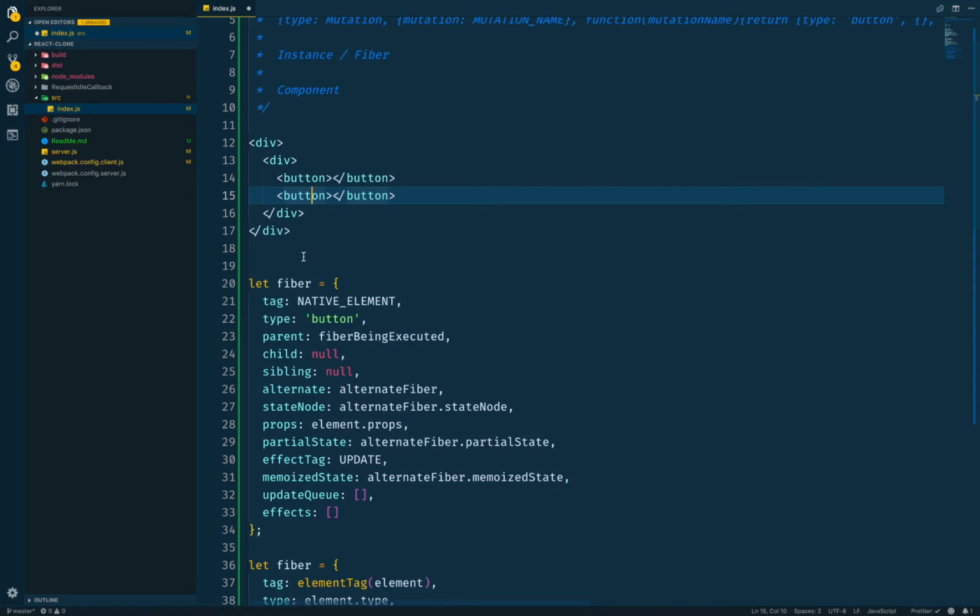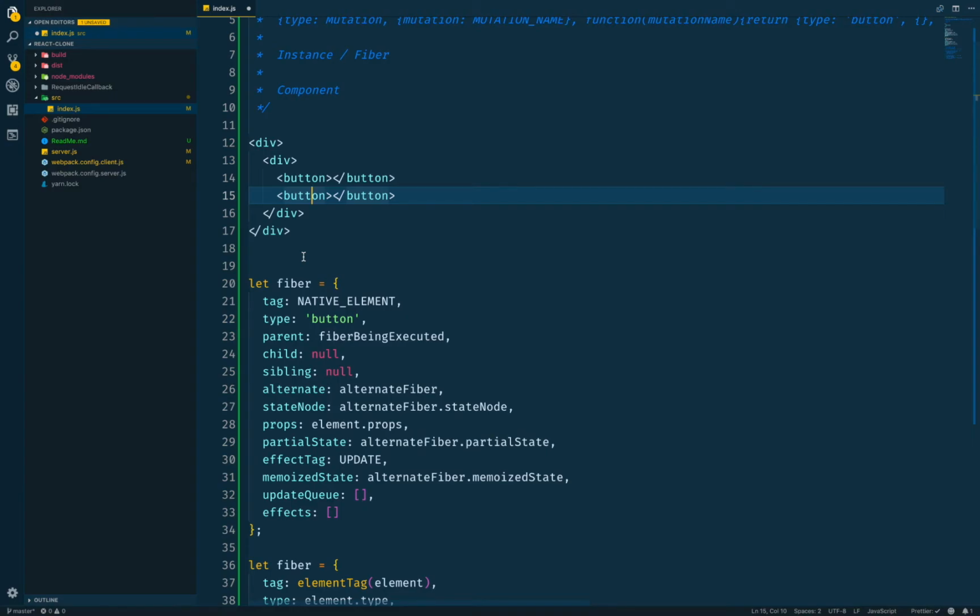When another event triggers something in the application, it will start building up the tree, and every fiber has a reference to its alternate if it's an update.